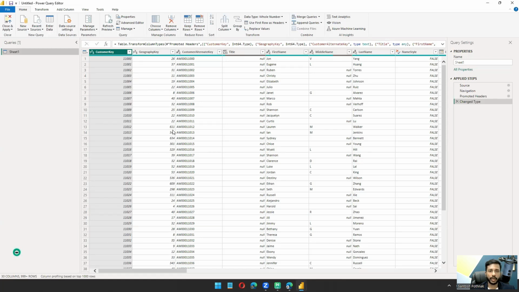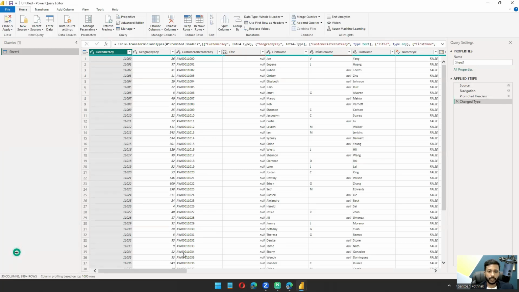Whatever you do here, nothing will happen to the data source, because once you connect to the data source in step one and get your data here, we're just importing a snapshot of the data from the source. We're not directly connected there, so whatever change you are doing is not impacting your data source. We are only doing the data changes in your Power BI desktop or your Power Query Editor, but not to your data source. So remember this point.